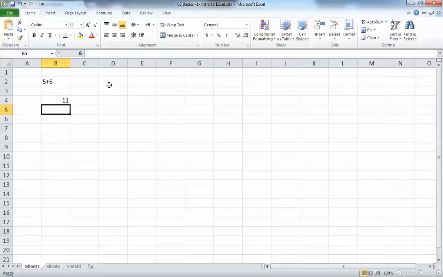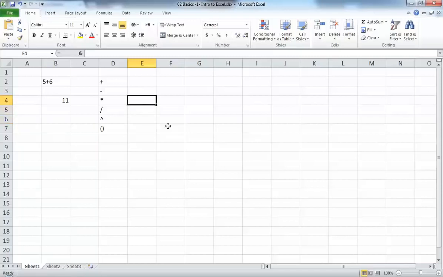So this is the first thing. The main operations that we need to use are addition, which is plus, subtraction, which is minus, multiplication, which is the star, which is shift and 8, and division, which is the slash. Sometimes we need the power, which is the caret button, which is shift and 6. So these are the main operations that you need to do with Excel, and sometimes we need to use brackets just to do some calculations before others in the same cell.